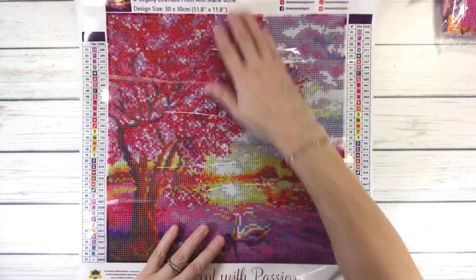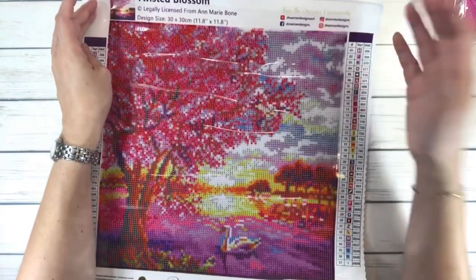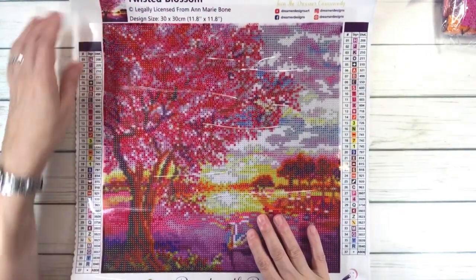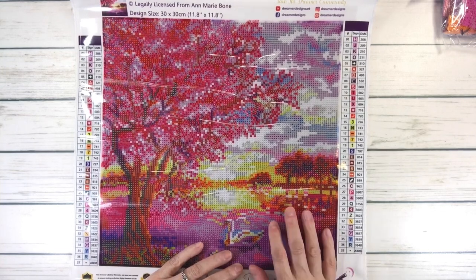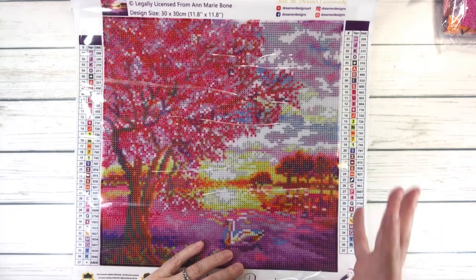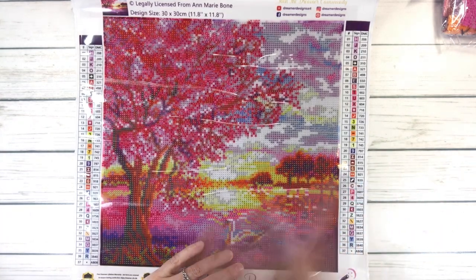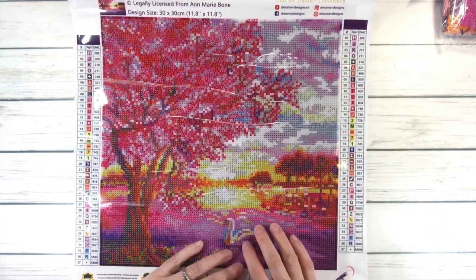But let's look at this beautiful painting. Okay, now remember, it's considered a snack size, basically just means small painting. They're great for gifting, they're great for traveling, right? And also for in between. So if you're working on a big painting, and sometimes we get a little tired and we need a little break, you know, then you can work on a smaller one.